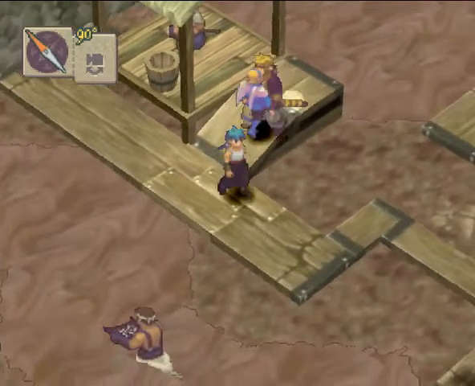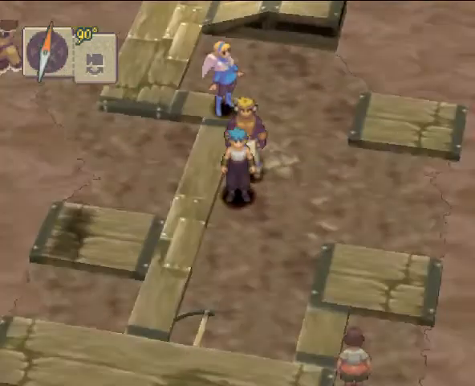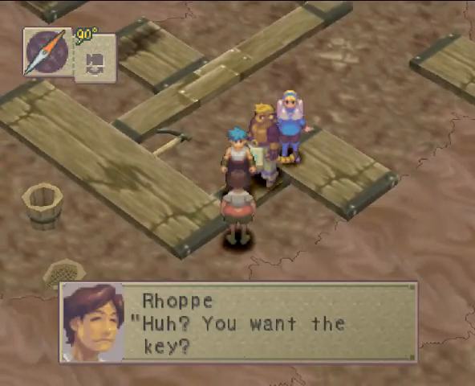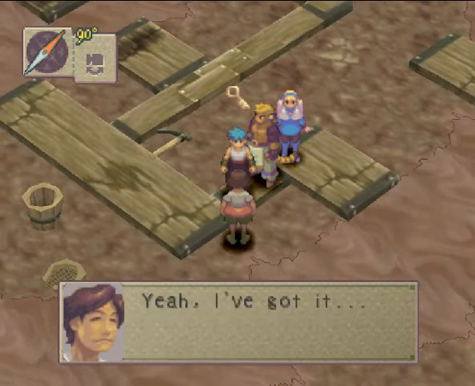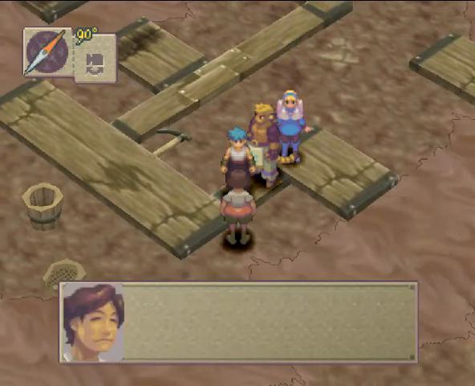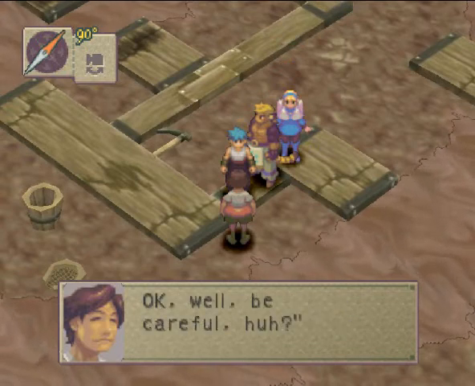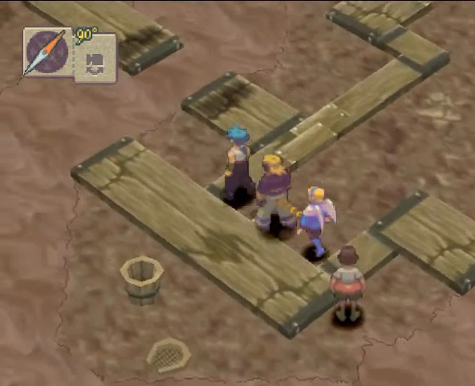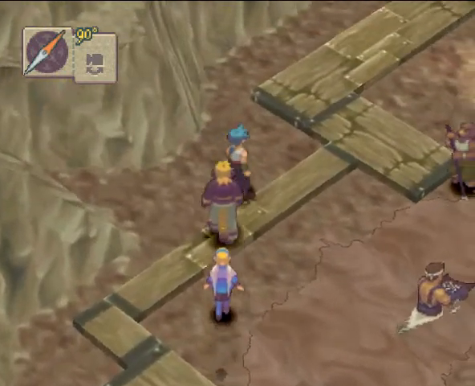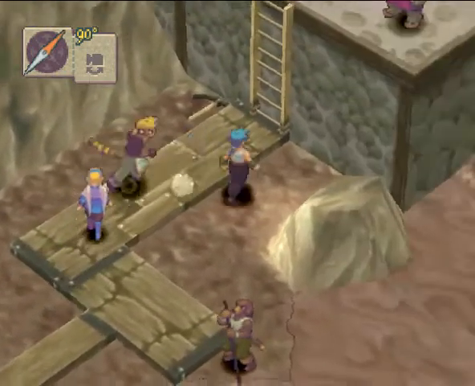So, yeah, we gotta open up the dam to cross it, or something like that. Just so we can cross this river of mud, which is... Now, hooray, we got the key. And the reason why they have to do it here is because they're still being chased by those Imperial guys, which kind of sucks.